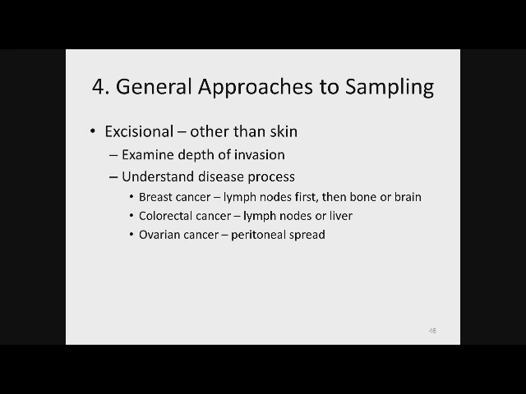I mentioned again that understanding the underlying pathology is very important, which is why these larger specimens should be handled by a PA or a pathologist, because the disease process in general will affect how the processing and grossing is done. For instance, with breast cancer, we know that most often the breast cancer will migrate to the lymph nodes first, but then distant metastases might be to the bone or brain, whereas colorectal cancer will metastasize to the lymph nodes, then the liver, versus ovarian cancer, which tends to spread out through the peritoneum. So in processing these specimens, understanding the disease process will help us with what tissues we're looking at and why we have different tissues, perhaps even in the same container that's sent from the surgeon.